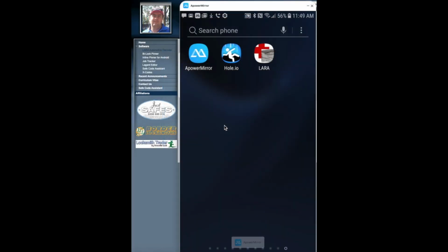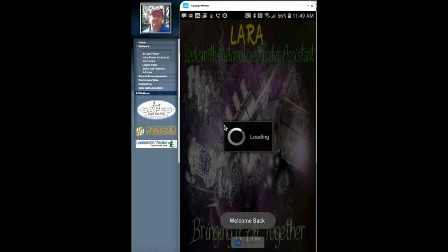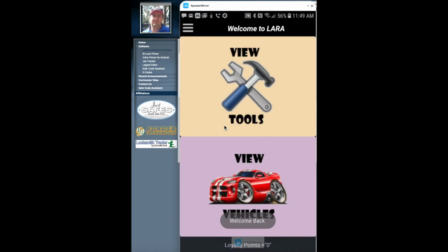So I found out what the problem was. After I had purchased the subscription, I actually needed to get out of the program and restart it again, and it seems to work just fine from there. So now we're in business. Let's go to our apps and pick the LARA icon. It's loading, and the icons turn up better. That's cool. Anything more? No. Up and down. Down the bottom you can see loyalty points, so it seems like perhaps there's some sort of thing where you can comment or help each other out. We'll find out as we go.